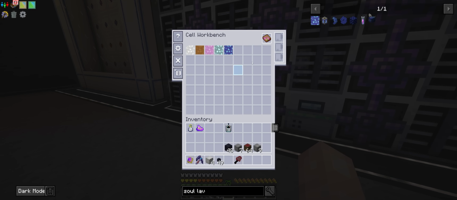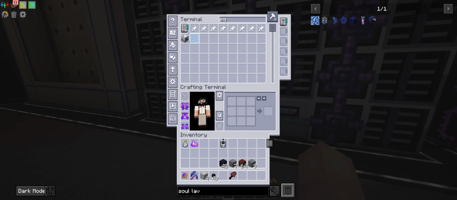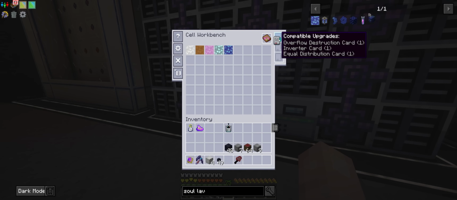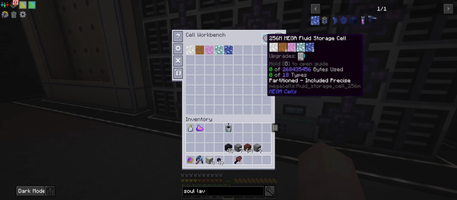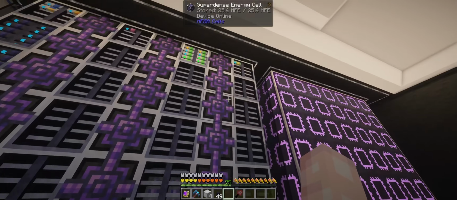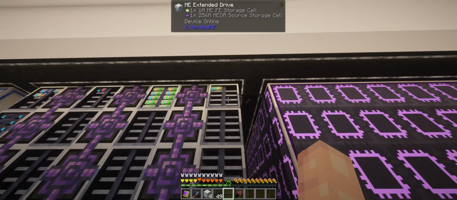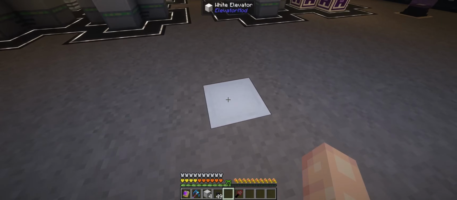So these are all the things that we're going to be getting with industrial foregoing, and I do need an equal distribution card in here. That will just make sure that each of these resources have an equal amount of space inside of this disk, so it doesn't completely fill up with latex and then not leave any room for the rest of the things. This guy will go, how about over here? And now we are ready to go.